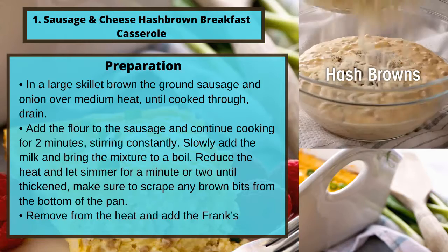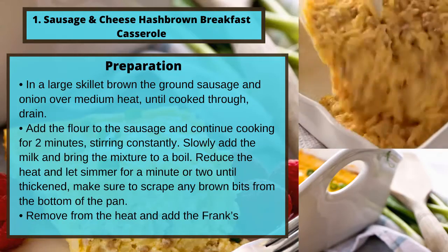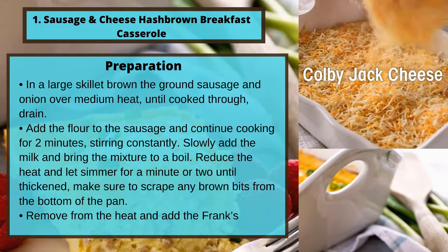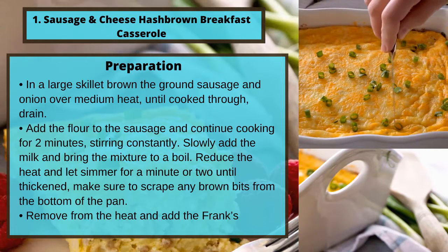Instructions: in a large skillet, brown the ground sausage and onion over medium heat until cooked through. Drain. Add the flour to the sausage and continue cooking for 2 minutes, stirring constantly. Slowly add the milk and bring the mixture to a boil. Reduce the heat and let simmer for a minute or 2 until thickened.